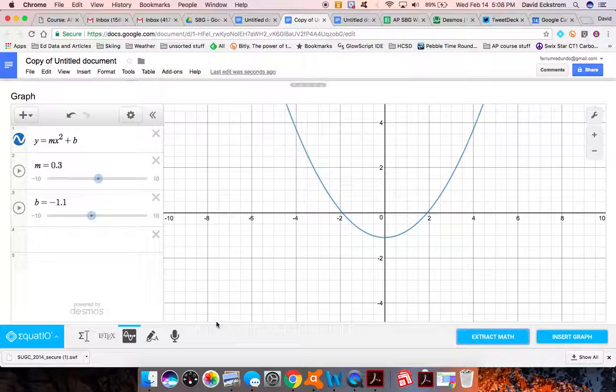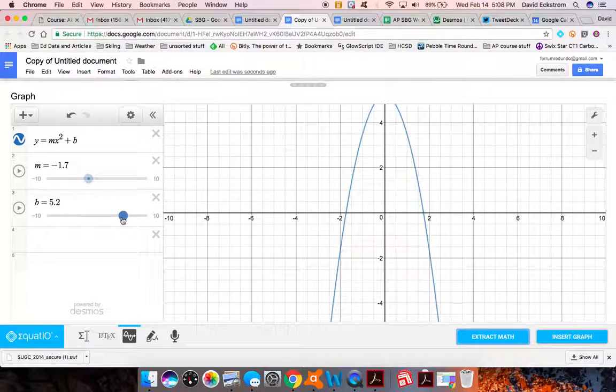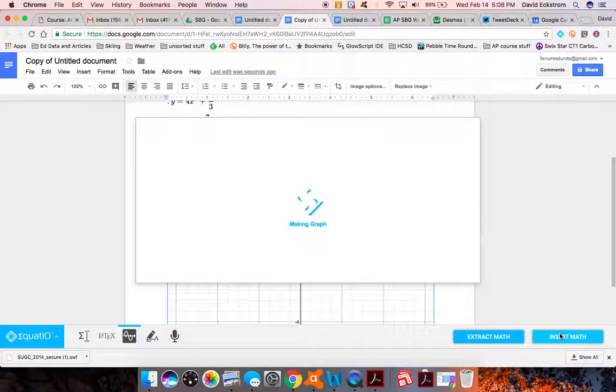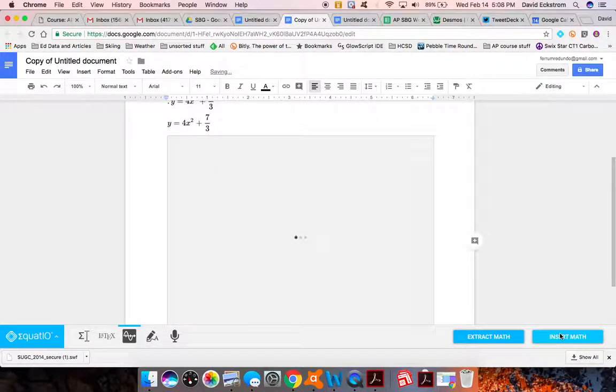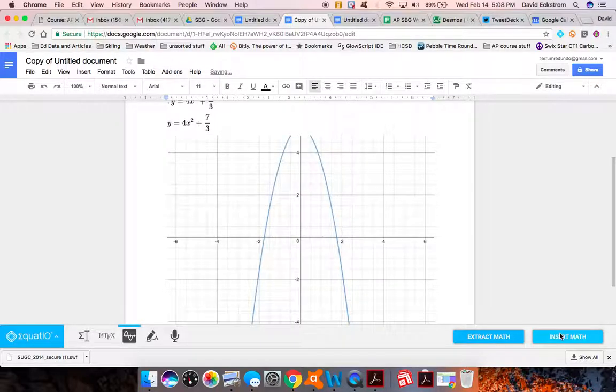There's my graph. I just adjust the slider, adjust the other slider, click Insert Graph, and I just made a unique problem for a different form of the test.